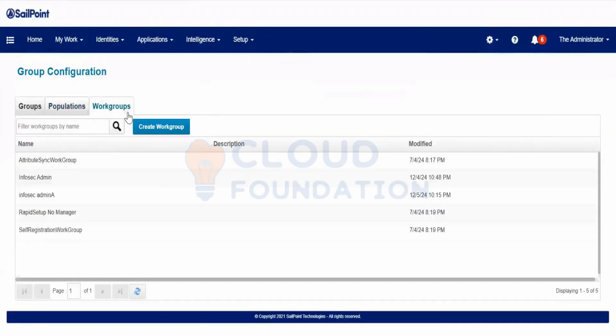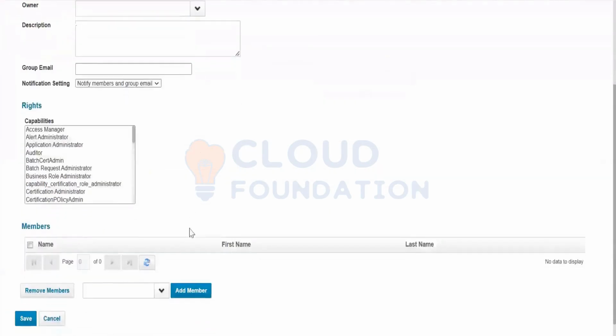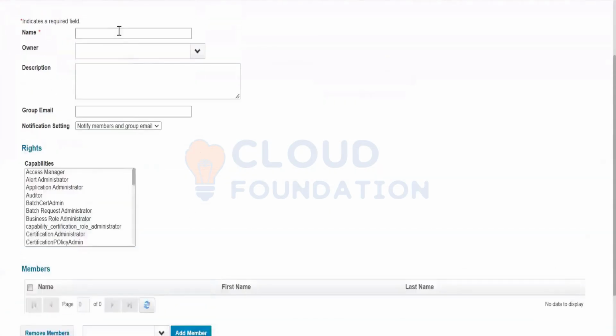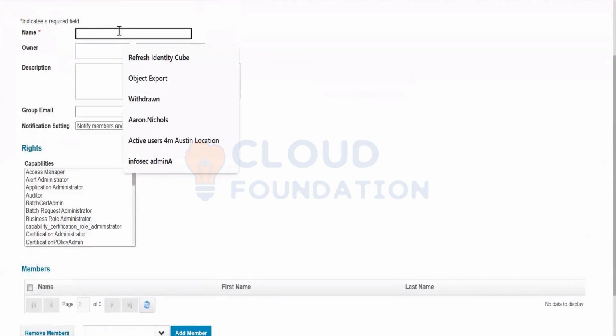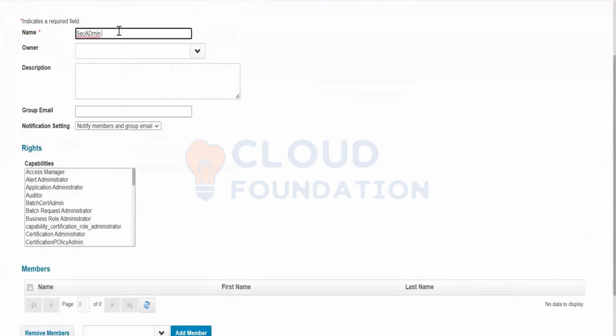Then, when it comes to work group, we can create it as per the business requirement. Just click on Create Work Group. The list of users will be provided by the team. Now I'm going to name it SEC Admin Team. Who will be the owner for this work group?